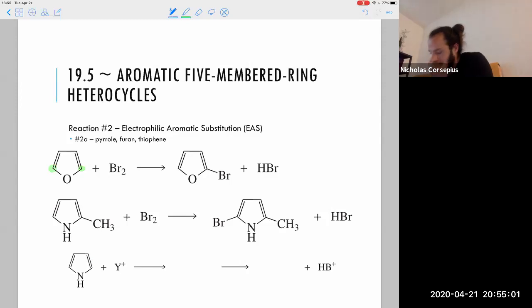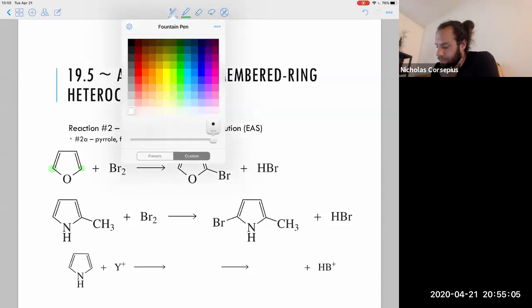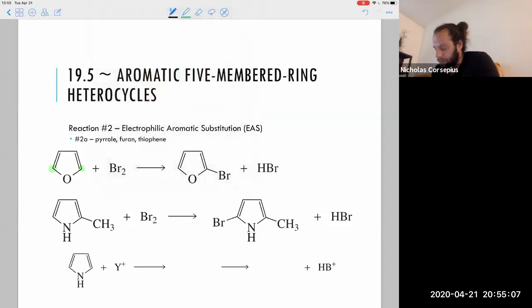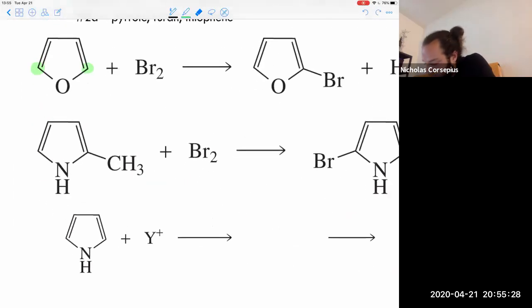And then in the case of now we have 2-methylpyrrole here. We're going to brominate the only available carbon, which would be this one here. So again, carbons 3 and 4 do not get substituted. And you don't need a catalyst, and we'll see why in a second. But let's just go through the reaction mechanism because we know that real quick.